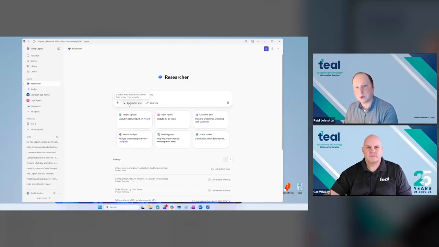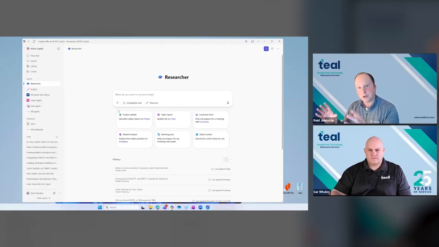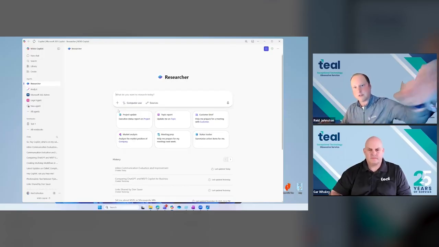It's their early release program that the researcher agent can actually spin up a virtual machine and spin up a virtual browser and go crawl websites and interact with websites in a more thorough way than just doing a web search, where it's using a tool to just retrieve content from a web page.